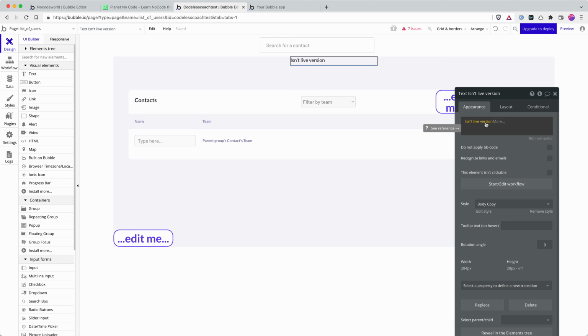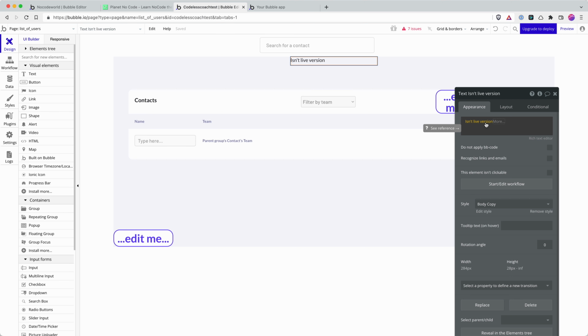That is an overview of the difference between the development version and the live version. I'd say the number one takeaway is to recognize that you have those two versions, and the number two takeaway is that your database is specific to the version.